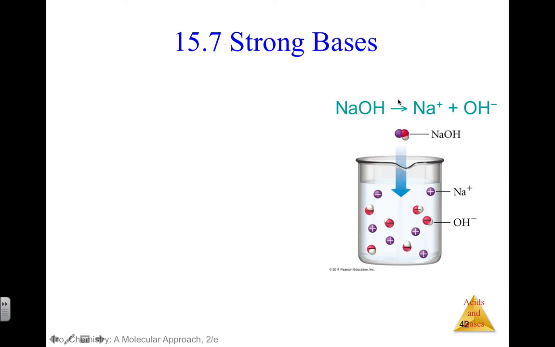How do you know what bases are strong? Remember there's 6 strong bases. They're listed on the chapter 15 equation sheet. You do need to memorize them. They're essentially all of our soluble metal hydroxides. So a metal hydroxide, soluble means it goes into water, completely dissociates, which is the definition of a strong species.